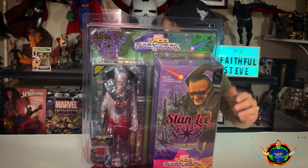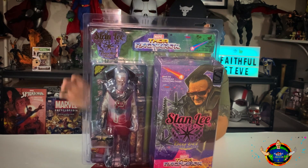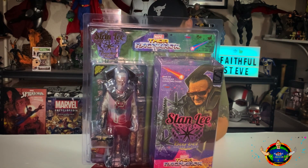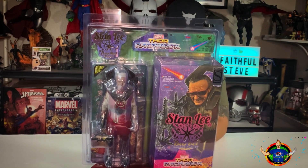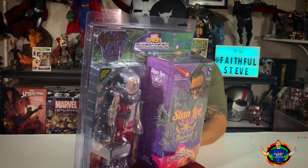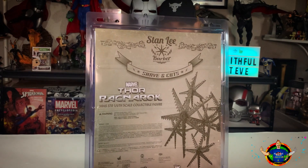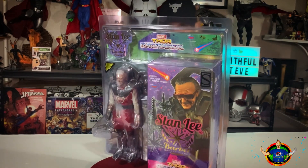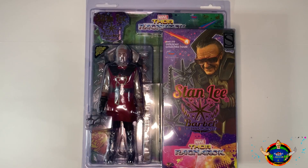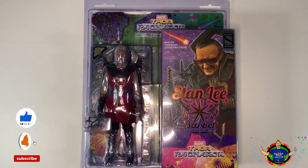Let's go ahead and look at this packaging - it's very different from other Hot Toys that I've encountered. You see right here, you have the box and you actually have the Hot Toy outside of the box in this plastic shell around it. Let's go ahead and spin it around so you can take a quick look at it before we actually dive right in.